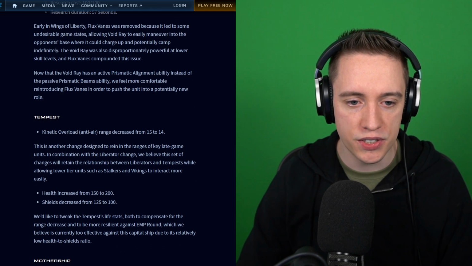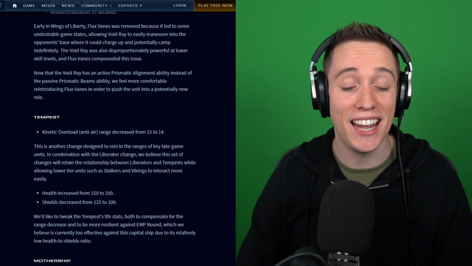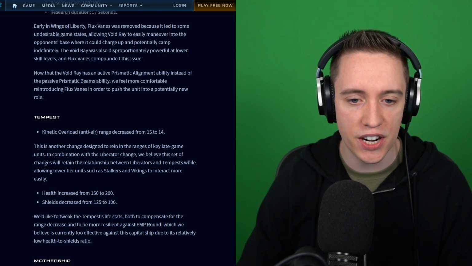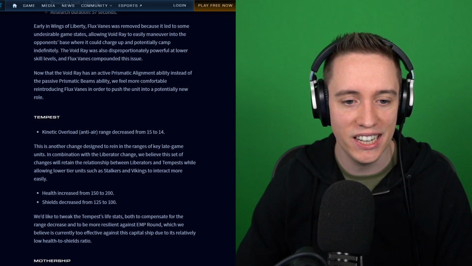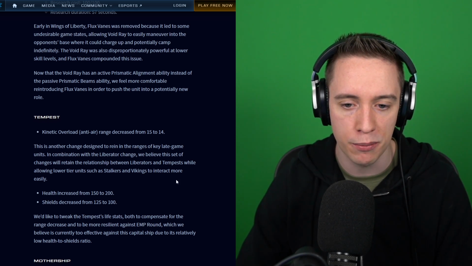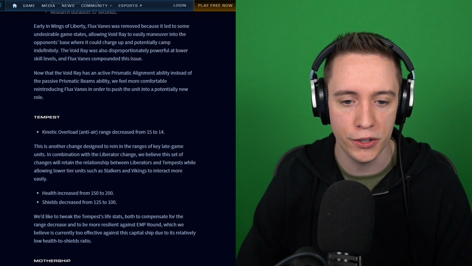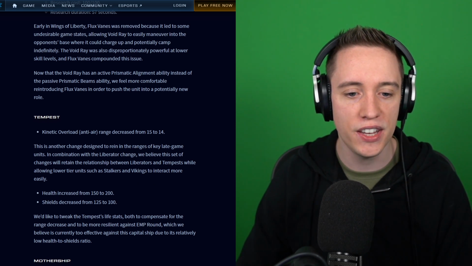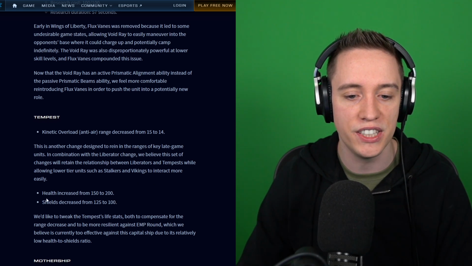All right, so the Tempest. Kinetic Overload, so that's the anti-air range, decreased from 15 to 14. So this is another change designed to rein in the ranges of key late game units in combination with the Liberator change. We believe this set of changes will retain the relationship between Liberators and Tempest while allowing lower tier units such as Stalkers and Vikings to interact more easily. Fair enough. Health increase from 150 to 200 and shields decrease.